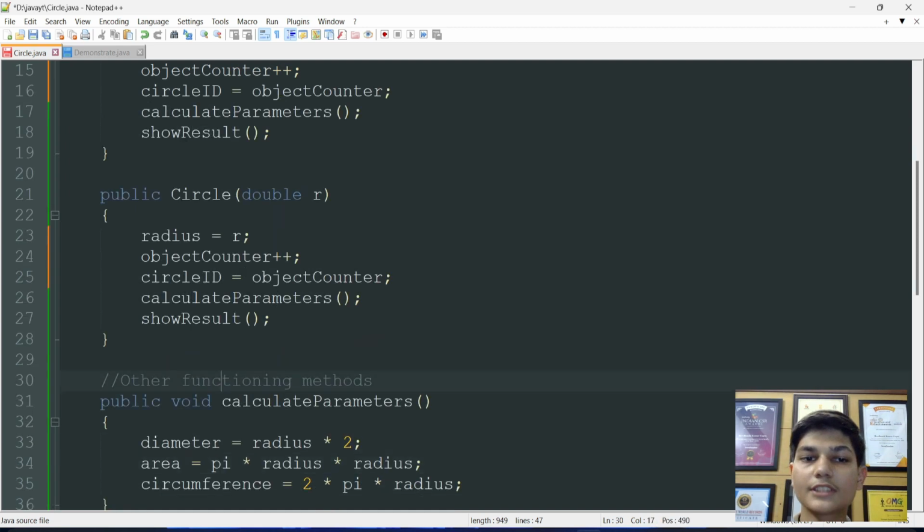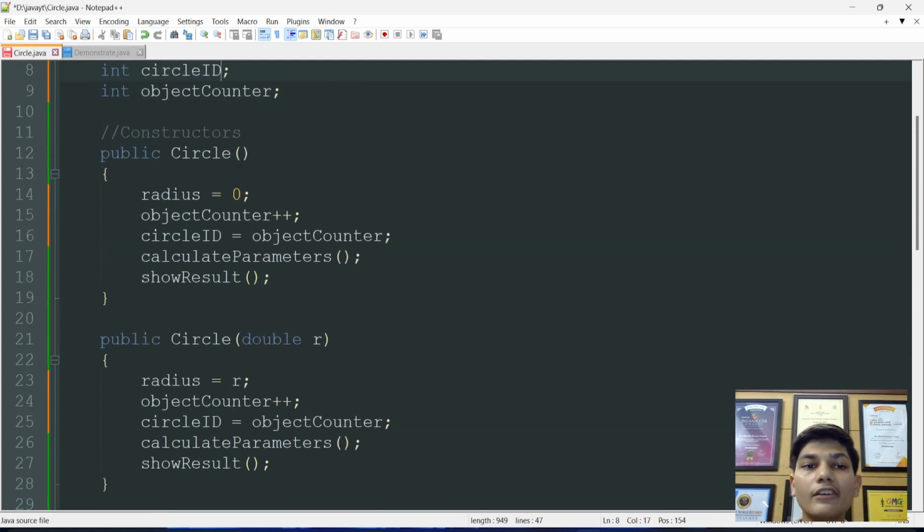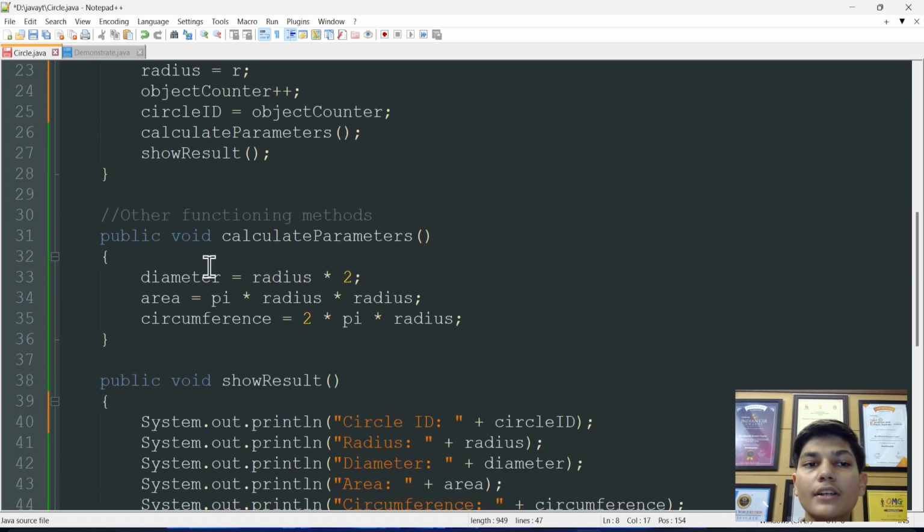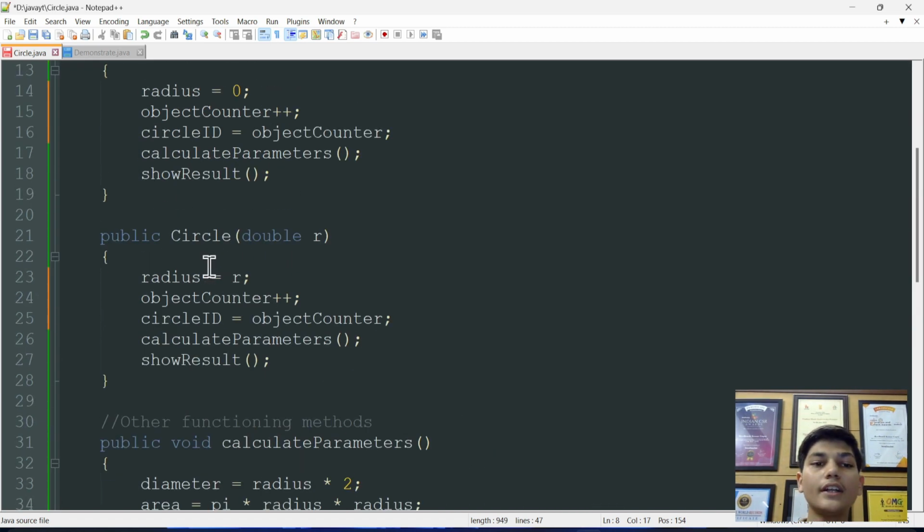Okay, so now it's perfect. Whenever the constructor gets called, it means there's an object being created, and when the object is created, the constructor gets called. Let's say we talk about the parameterized one. First of all, the radius will be assigned from the r variable.